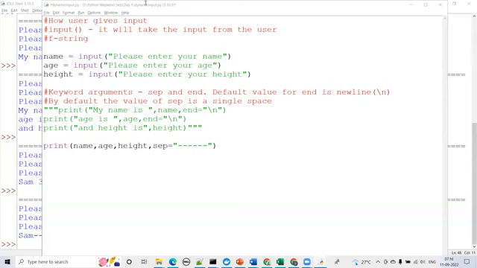I'm not able to understand this question, Jayshree. If you can explain this a little bit.